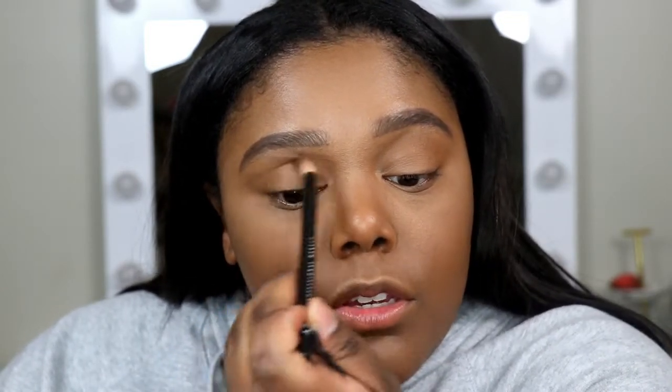I don't really know what kind of look I'm going for. I kind of wanted it to be very bronzy for sure, but I'm not sure. We'll just kind of go with the flow. So I'm just using, this is the NYX no name or number brush, but it's just like a crease blending brush.